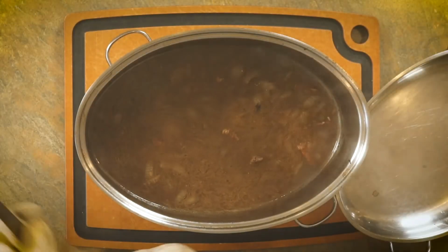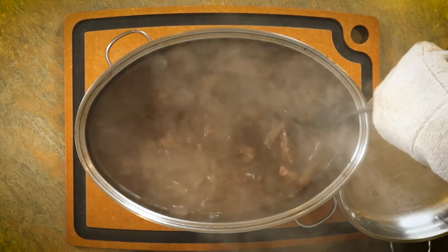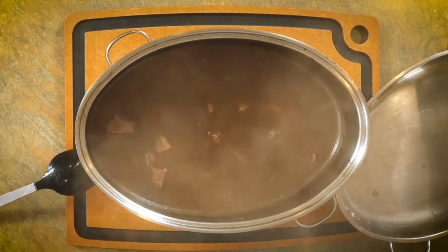Give it a little stir around, see how we're looking. The meat looking good, to be fair. But obviously it's got to reduce an awful lot longer. So, lid back on, back in, see you in an hour.